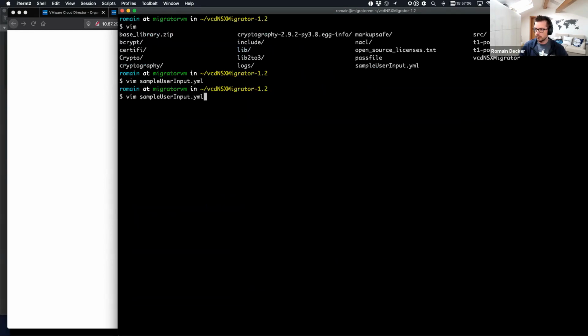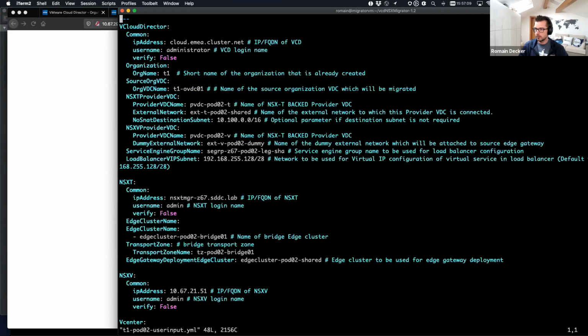In my case, I have one that is already described for my migration. So my organization is T1, the OVDC is T1 OVDC1, and then I provide how I want to translate that OVDC into a destination NSX-T OVDC. For example, the provider VDC name, so that's the NSX-T cluster, and the external networks that I will use.